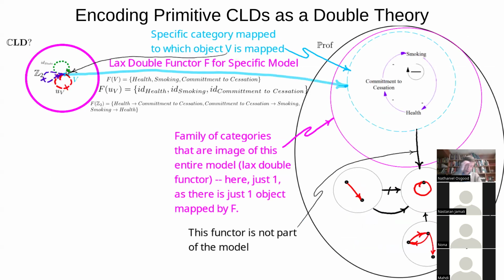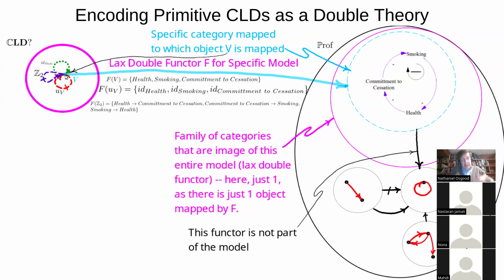It enacts the causal loop diagram. And that's what we have here. And you may remember this, and we're going to continue to struggle with it, that this is the double theory for causal loop diagrams or signed categories. So here a given object turns into a category. What does that category represent? Well, it represents the causal loop diagrams. The objects of the category, this is a regular category. This is not a double one on the right. There's a double category on the left.